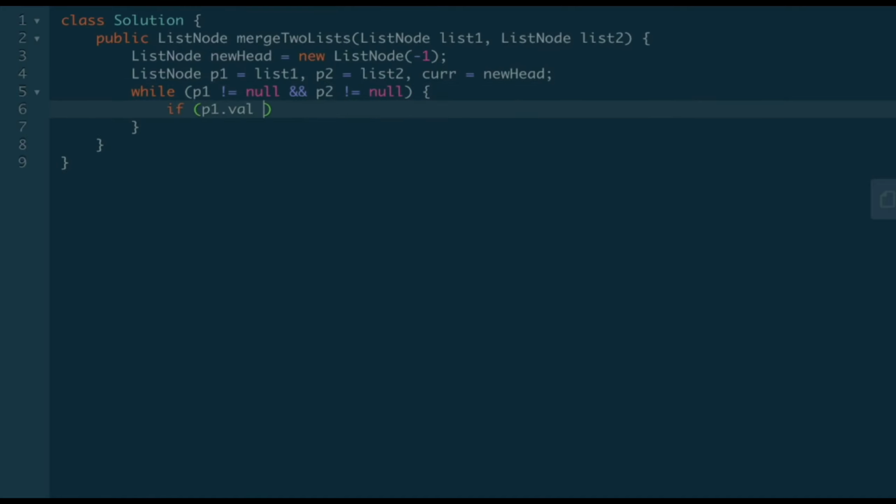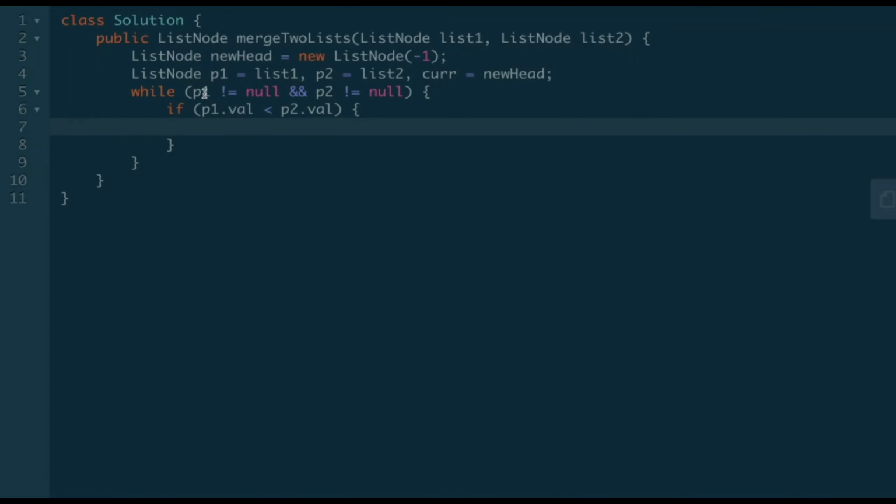If P1.val is less than P2.val, then we will take the value from the node where P1 pointer points to. So current.next, we're going to add it to the next of our fake head where current is pointing. So current.next equals P1.